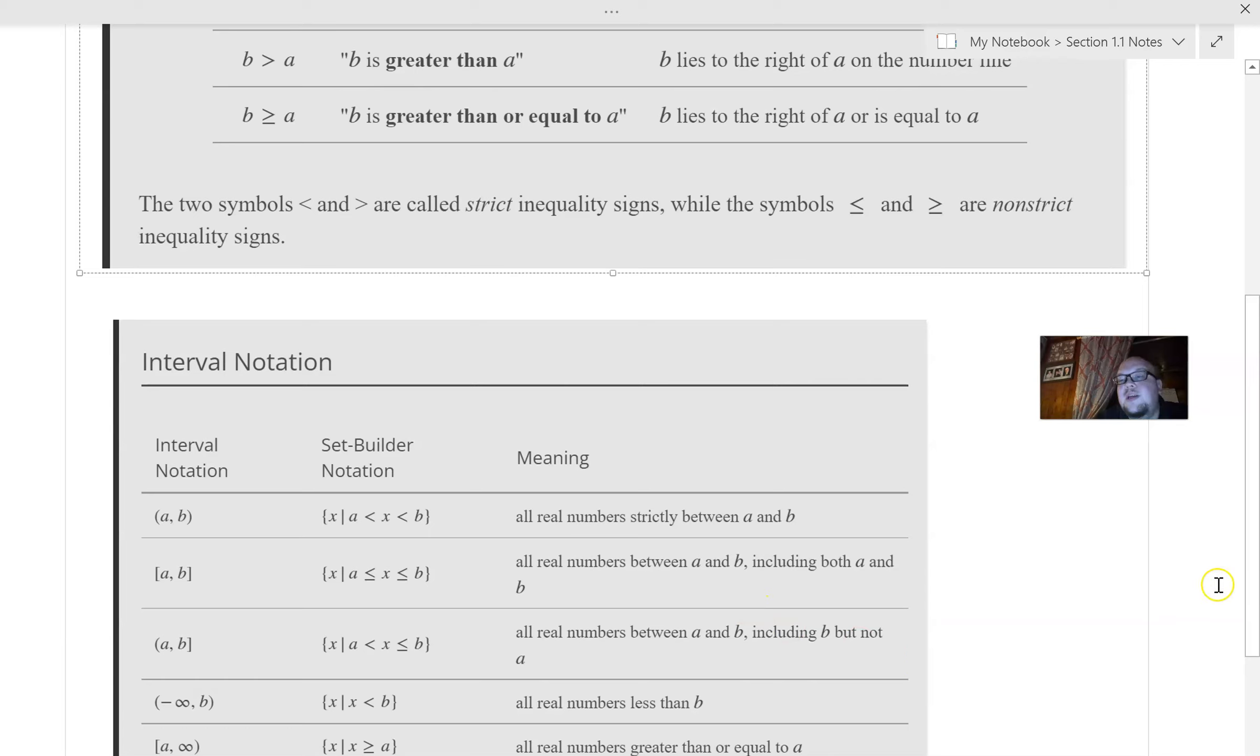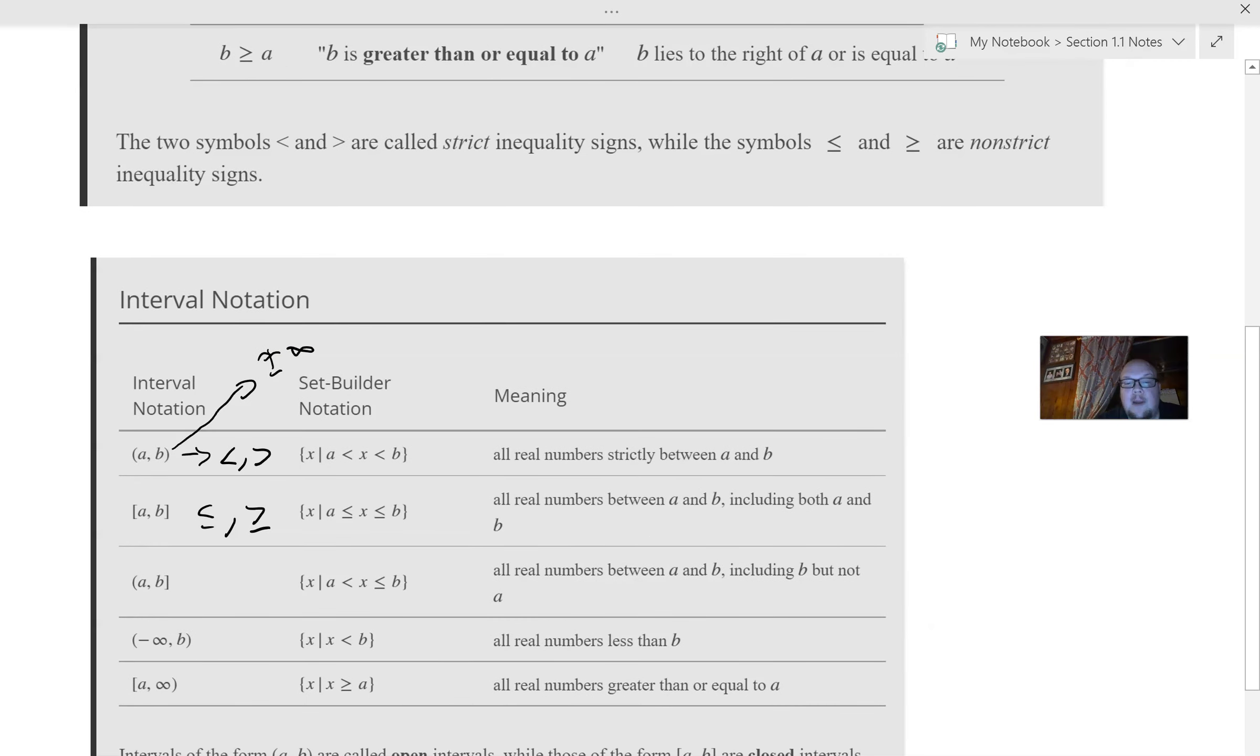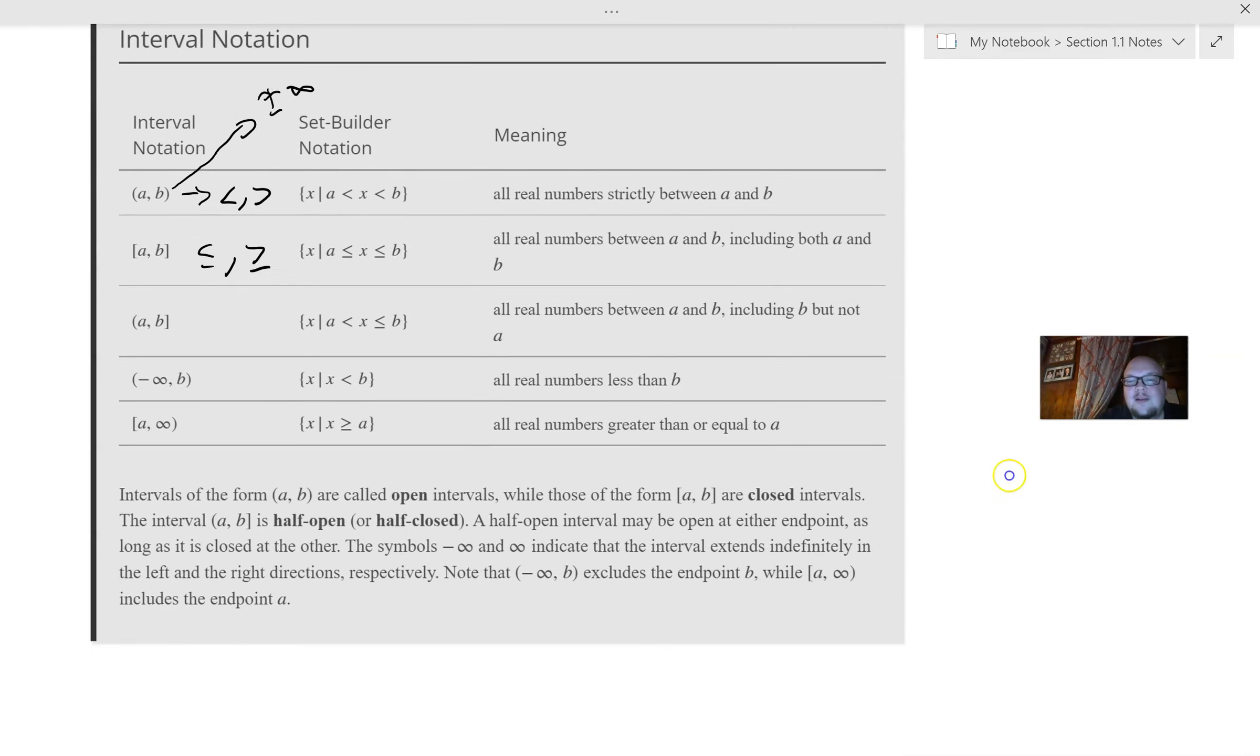Interval notation. When we deal with our less than's or greater than's, we use, so for here, for interval notation, this is with our less than or greater than's. This is our less than or equal and greater than or equal for brackets. So parentheses use less than or greater than. Brackets use less than or equal or greater than or equal. Also too with the parentheses, we're going to talk about plus or minus infinity. Because it does not stop as it shows down here. So very simplistic.